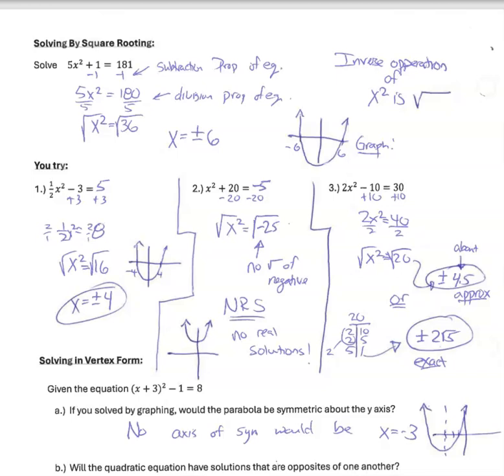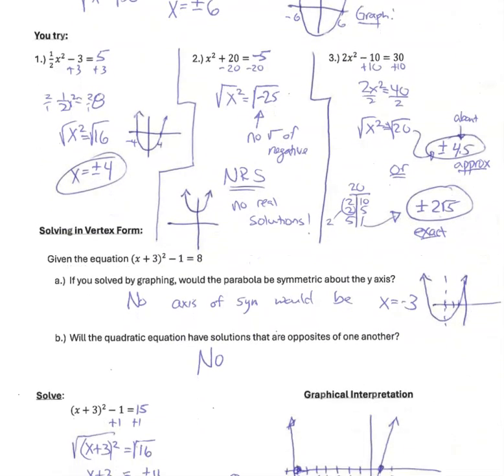And like we said, with the graph, this makes sense. No b term. So when you solve by graphing, you would have opposites that were your solutions. So when you solve by square rooting, do not forget you have to have a plus or minus. Like we saw in the garden problem, sometimes the minus just doesn't make sense for the problem, but it is still a solution. After this, the students tried these problems.